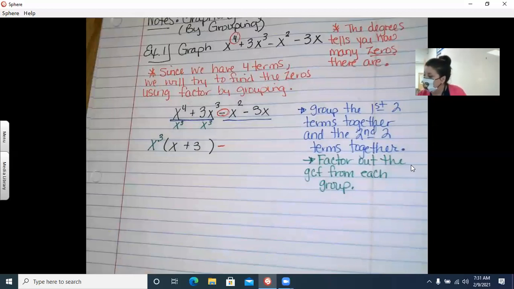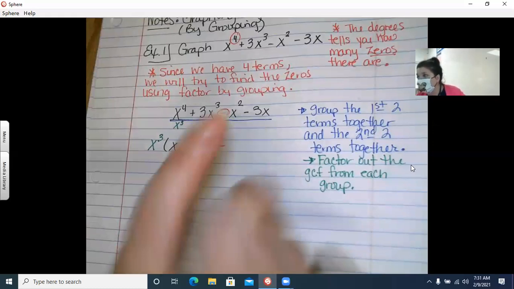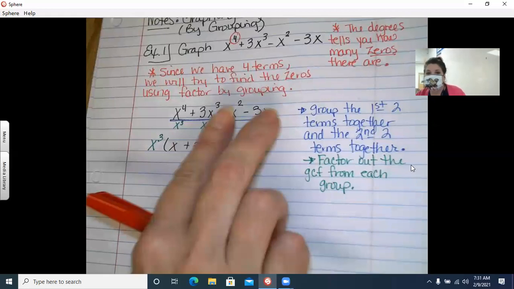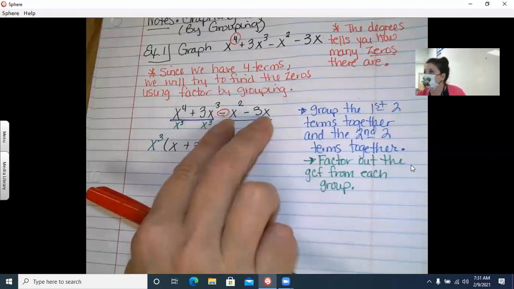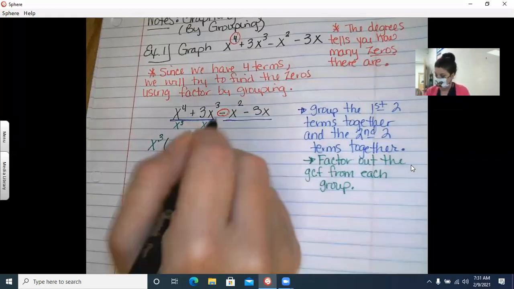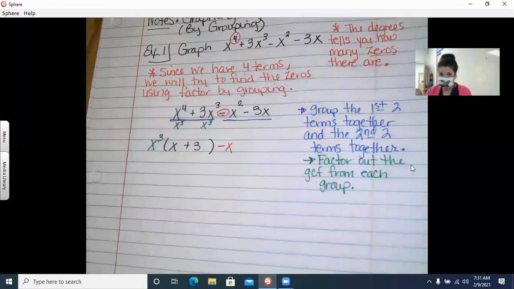Now, coefficients, I've got -1 and -3. So I'm going to factor out a -1 if that's all there was, but I could have variables, okay? Do they both at least have one x? Do they both at least have two x's? No. So what am I going to factor out for a greatest common factor? -x. So when you see what's left, don't just divide by x, you have to divide by -x.